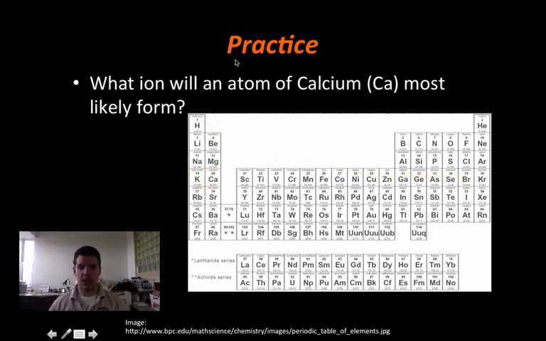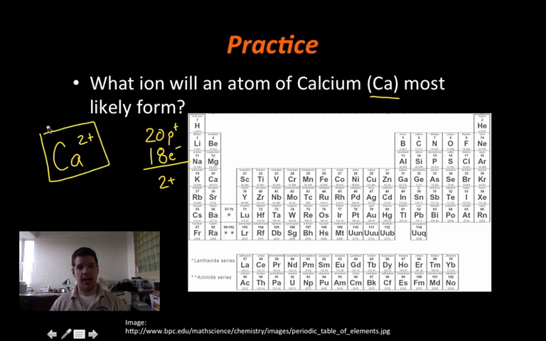So just looking at what his atomic number is, he's got 20. So we started with 20 protons. And he just gave 2 of his electrons away. So he's down to 18 electrons. So what's his total charge going to be? 20 positives, 18 negatives. He's going to have 2 extra positives. And so we just take his symbol and we'll write Ca, and the charge is 2+, so we'll make that a superscript up here, and that is my ion notation for calcium.